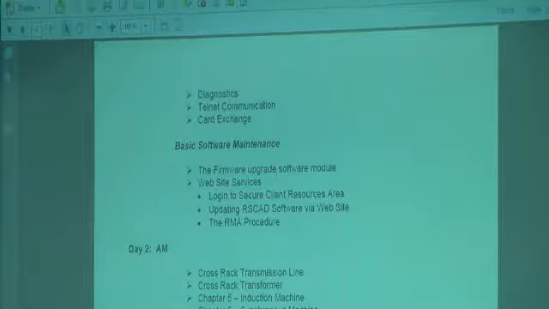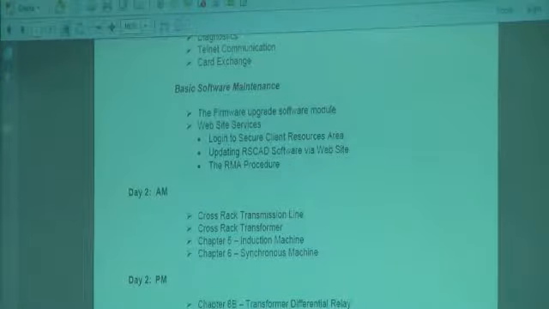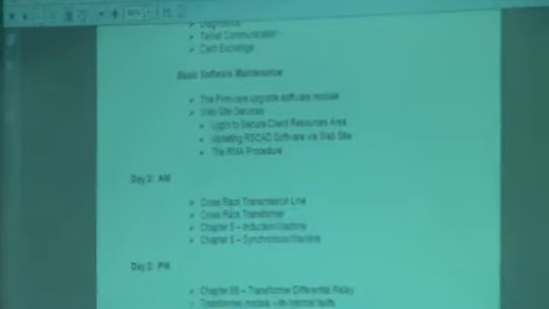I guess I'll go through this quickly as well. And so for this morning, we have the cross-rack transmission line and cross-rack transformer. So that's to show how we can have a simulation case that runs on 2 racks at the same time. So we'll modify one of the chapters that we've already done to be able to use those. And then I think after that, we're going to skip to day 5 morning and do a bit of C-Builder after that's done as well.